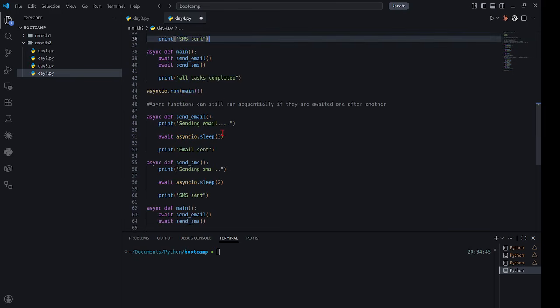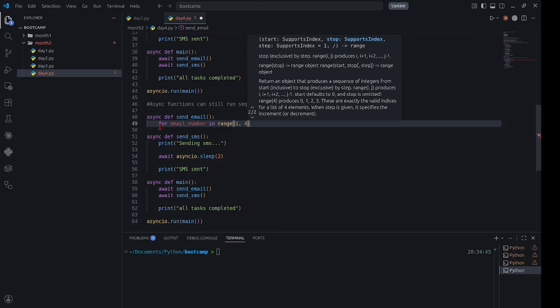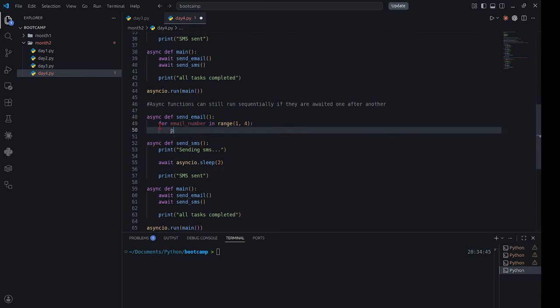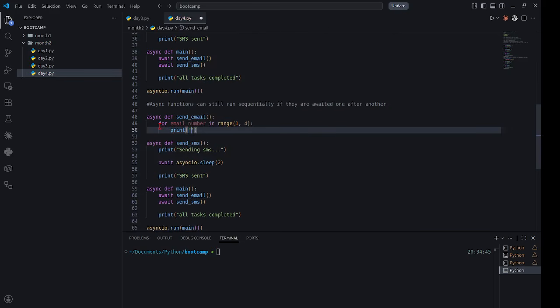Let me modify our code a bit. So we still have the send email asynchronous function. Let's say for email number in range, say 1 to 4, let's print, sending email.